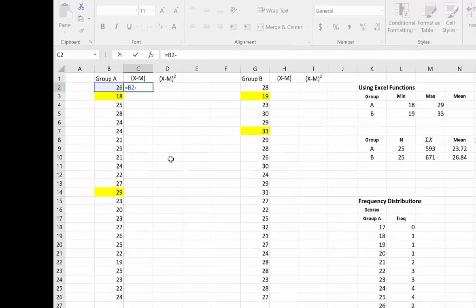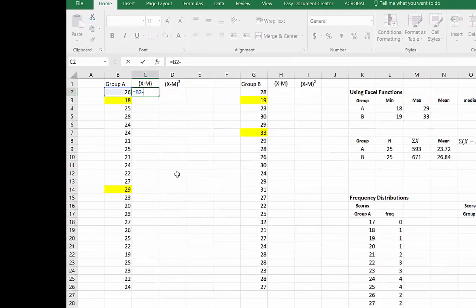We're going to subtract the value of cell B2 from our value of the mean, which is located in this case in cell N9.